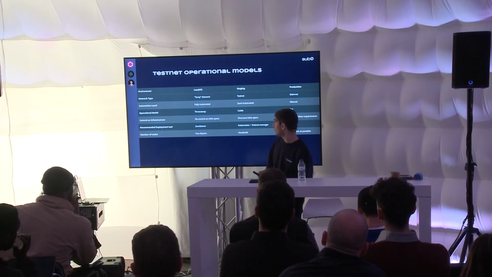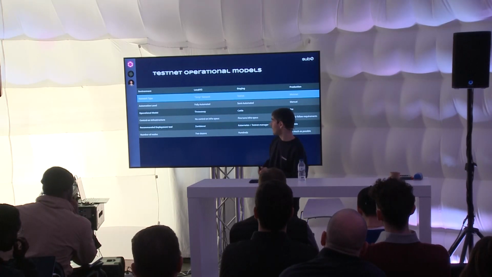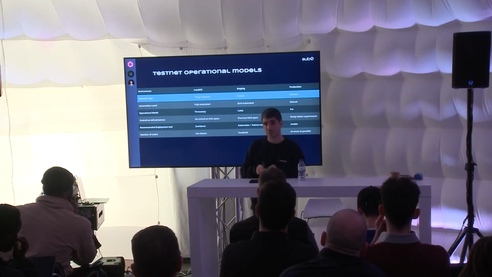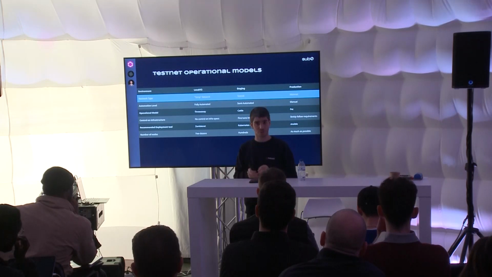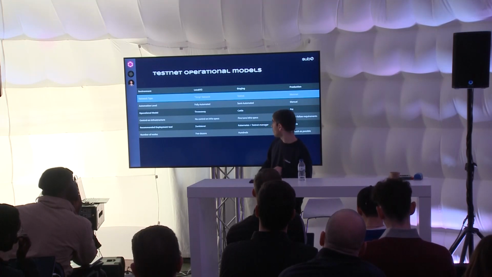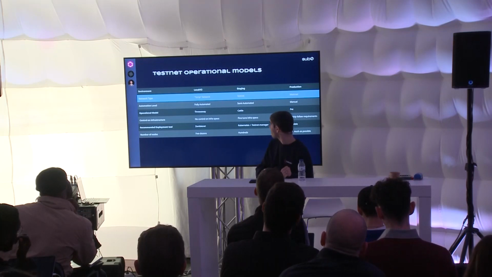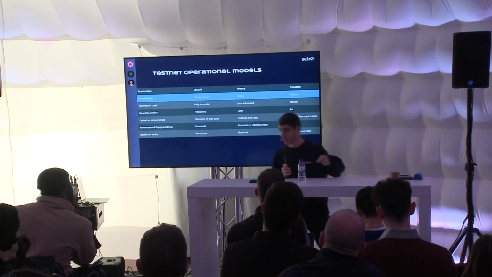blockchain networks. The first one would be just local or in your CI, and this would be a temporary network that you spin up because you just want to test one thing, and then you can just destroy it. Or you have the testnet, which was the subject of this presentation. And finally, you will have the mainnet.